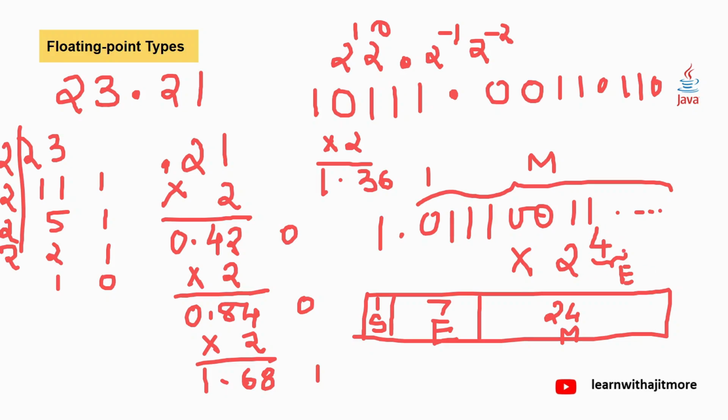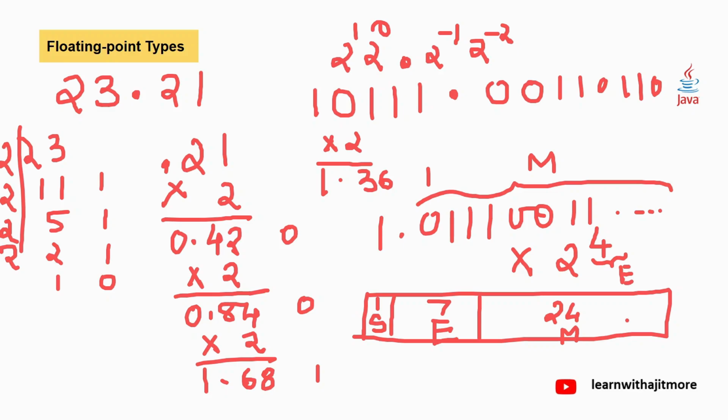Now whatever is your exponent, what is your exponent? 4. Then 4's binary you store in these 7 bits. And all the bits which are there in the mantissa, 0, 1, 1, 1, 0, 1, 1, how many will you take? 24. After 24, cut off. Why? Because we need only 24. So if you cut off after 24, that is the error, no? Because they are never accurate. So this pattern 0, 1, 1, 1, 0, 0, that pattern I'll store here in 24 bits. Exponent I'll store in exponent and sign over here. So if it is positive, I'll store 0. If it is negative, I'll store 1.